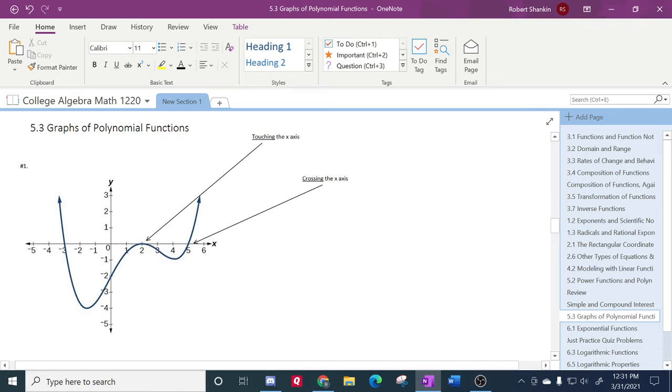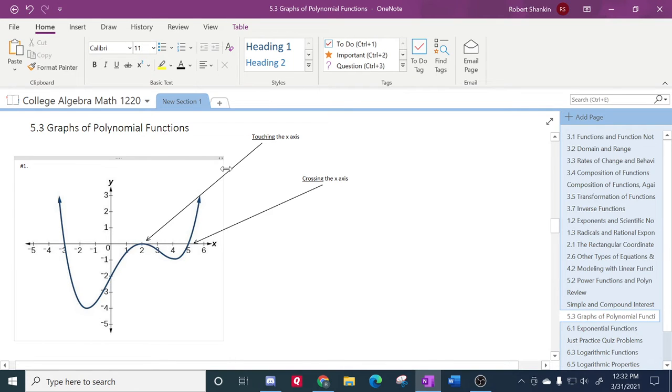So today's section is 5.3, graphs of polynomial functions. And when you graph a polynomial function, you'll often get something that looks like this shape. These wiggles, we call these things the turning points. There's 3 turning points because it's going downhill. So if you were having stock, you'd be losing money. And then when you turn and you go uphill, you're gaining money. This is called a turning point. Here's another turning point. Here's another turning point.